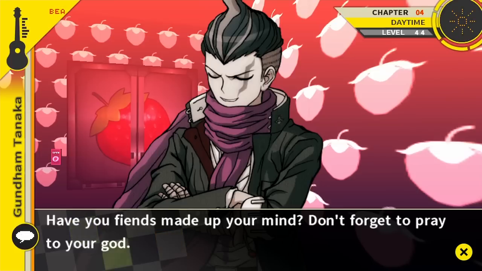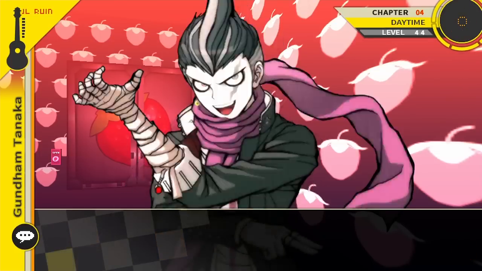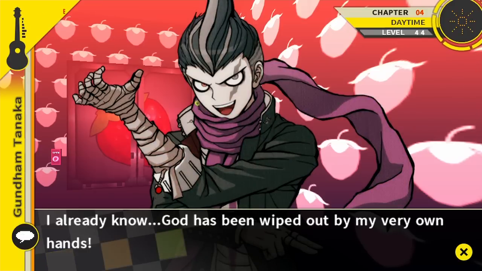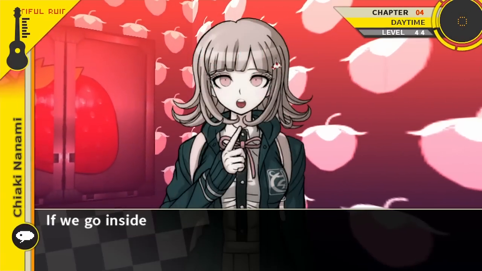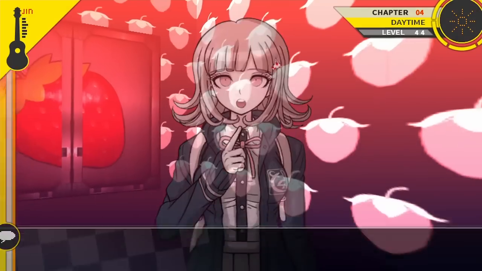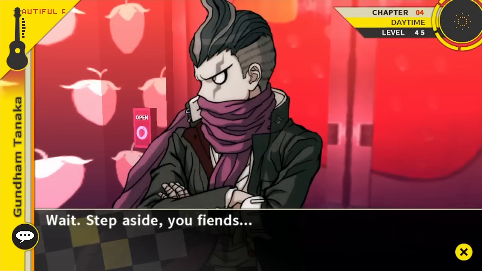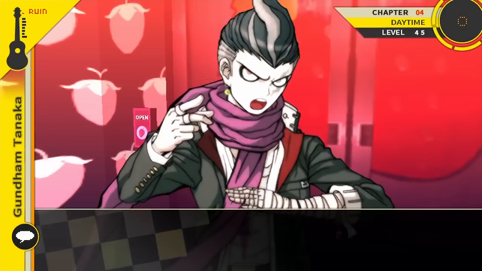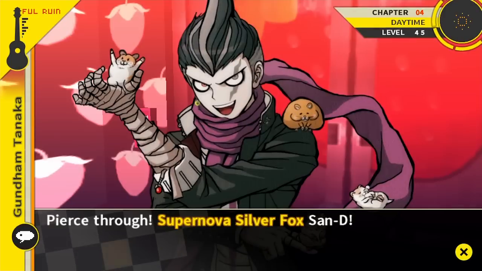Have you fiends made up your minds? Don't forget to pray to your god. Well, it's not like I have a god to pray to anyway. I already know God has been wiped out by my very own hand. Chiaki? If we go inside Strawberry Tower from the door in Strawberry Hall, yeah, she's just saying, let's go. Hurry it up, Slowpoke. Stay back. Wait, step aside, you fiends. Emissary of evil. Ancient contract, the time has come to lend me your aid. Go, my four dark devas of destruction! Fierce through, Supernova Silver Fox Sandy.